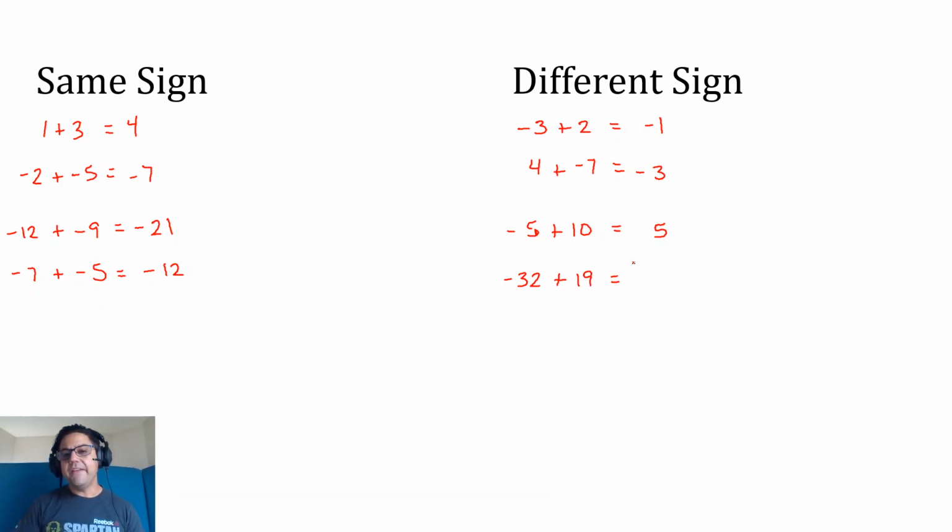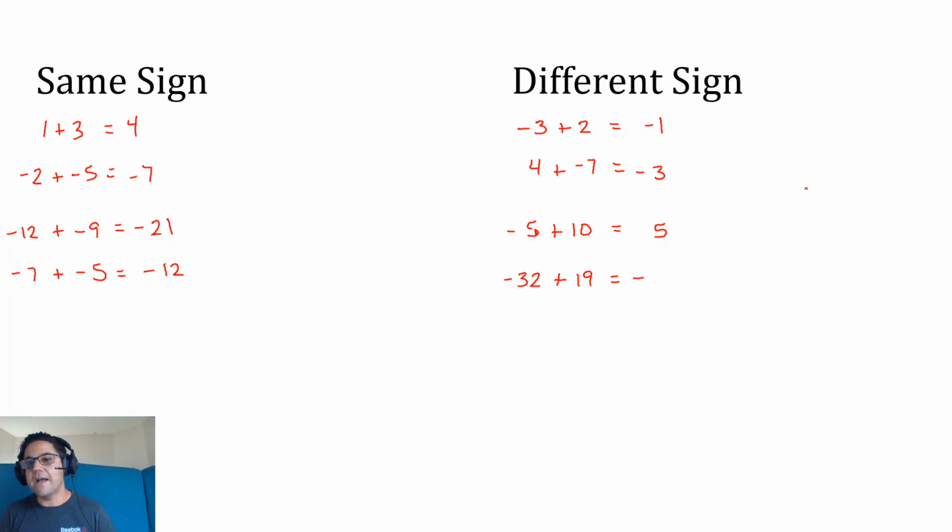So now you may even just be able to look at it and say, I know my answer is negative because negative 32 has the greater absolute value. So therefore, I'm going to start off by putting my negative sign there because surprisingly, or maybe not surprisingly, a lot of 7th graders and 8th graders remember to subtract, but they forget to put the negative sign there, at least for this specific problem. So if you take care of the negative sign first, it might be easier for you.